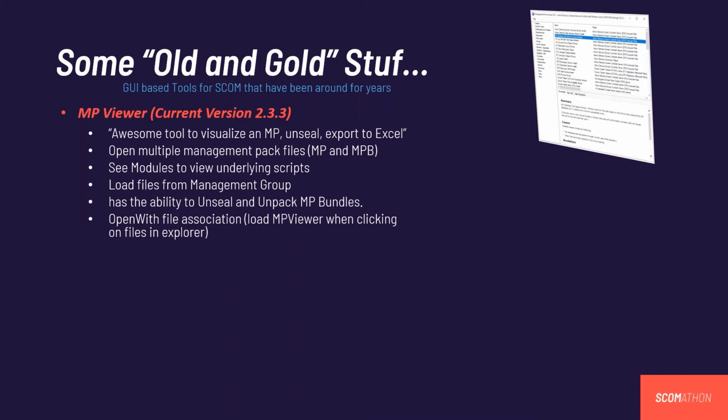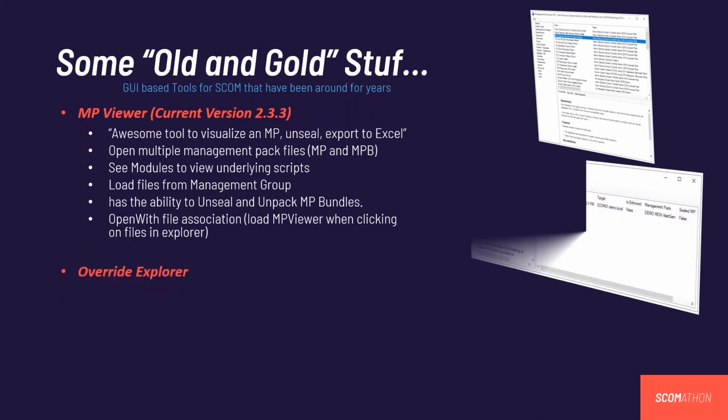Unseal or export to Excel. Then you can also use it for opening bundles, not simple management pack, also XML files. You can see all the modules, or you can also view the underlying scripts which are used in the modules of the management pack. You can load the files directly from your management group, and it has many other very helpful functions. We are going to see shortly how this looks and what's the most used function, or by me, let's say, the function I use the most.